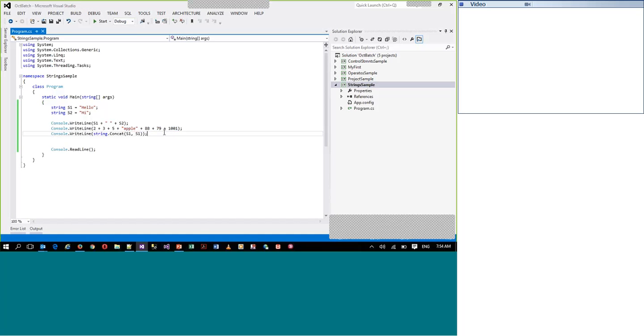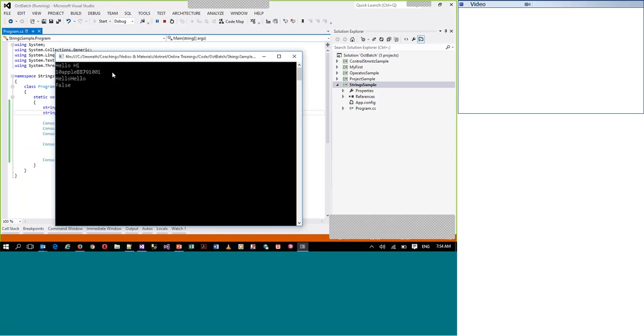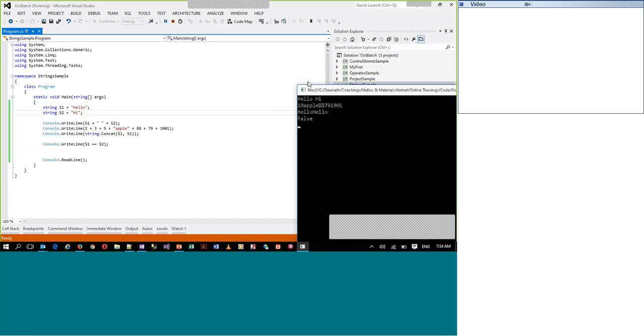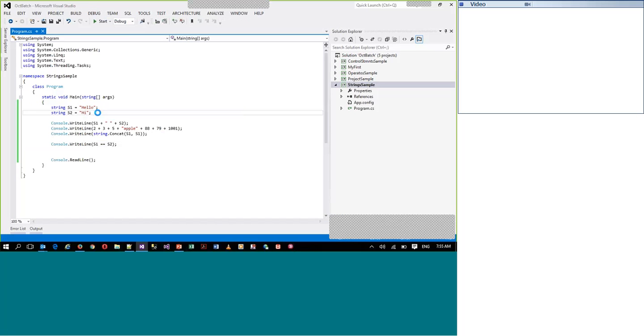Fine. So similarly, you have comparison. Let's say console.WriteLine of S1 is equal to S2. I can use double equal to, which is nothing but checking the values of both the strings. Anyway, we know that S1 and S2 are not the same, so it will give you false. Similarly, let's say I make this as Hello, same.